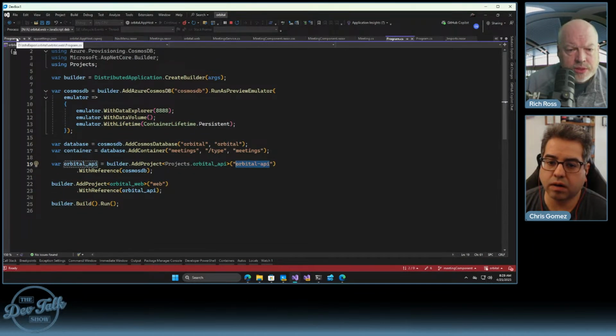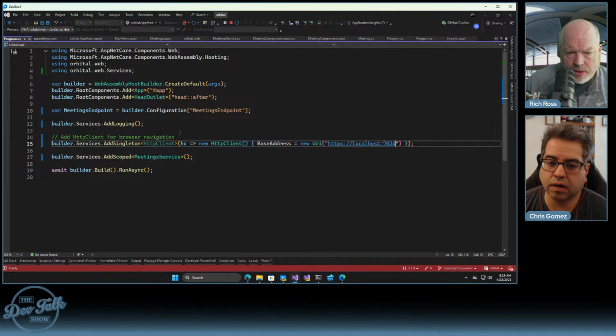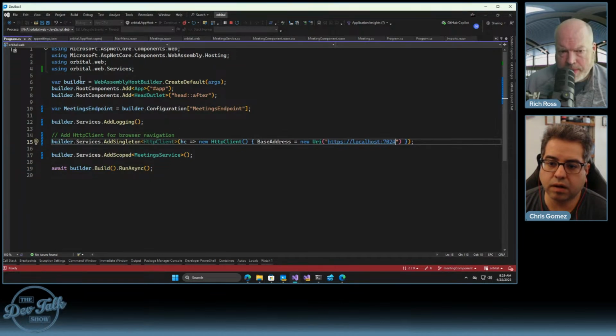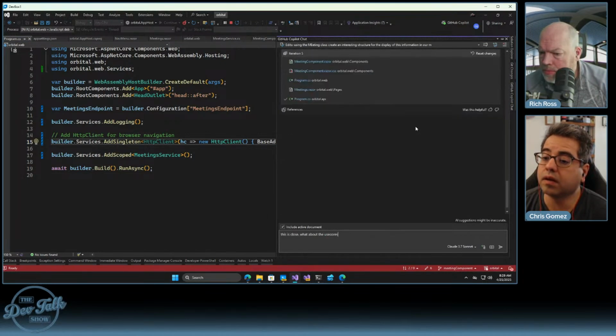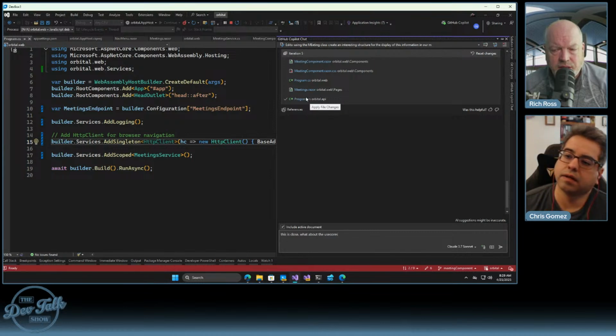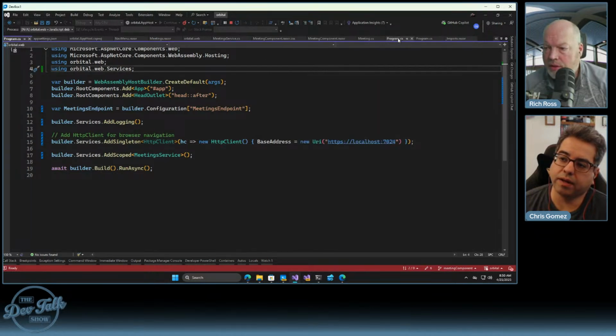Hang on, which one's this? Is Orbital Web. Did it not get saved? That's it. I thought we accepted them. Yeah, because it said, hey, that's fine. Oh, it did it on the Orbital API. That's not where we need it, right? Yeah. No, the Orbital API is the right spot. Okay. All right, then I'm on the wrong program file.